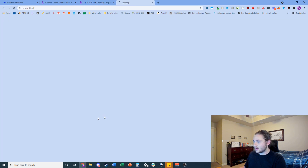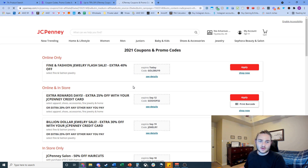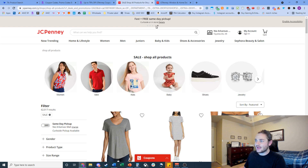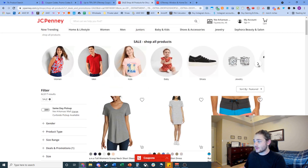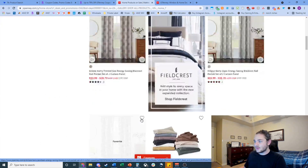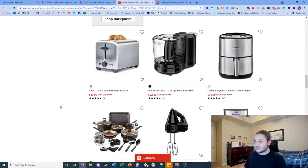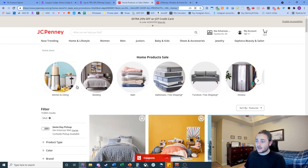We could go over to JC Penney and shop this 20% off deal — it'll typically take you to a page full of the products that are actually on sale. I don't do a lot of JC Penney to be honest, but I'm always down to try something if it's 20% off. I personally stay away from clothing — I'm more interested in home and lifestyle.